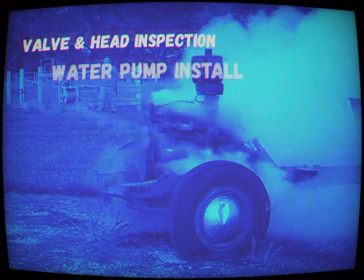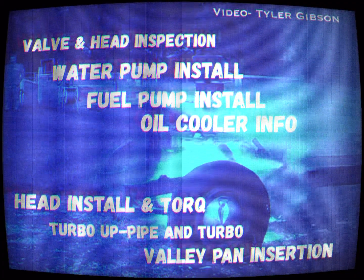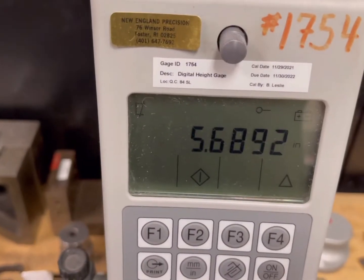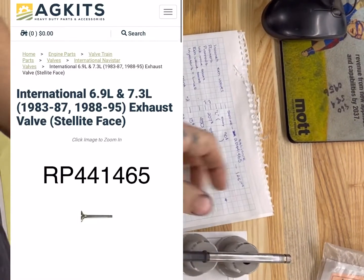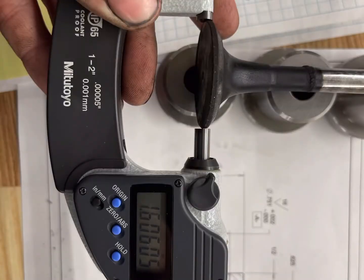One of the main issues in disassembly for the heads was they're not getting easier to find and they're getting harder to machine. A lot of places won't touch them because they're cast iron with Inconel inlays for the pre-cup. These heads were remanufactured, so the valves fit the spec — 37-degree valve seats and so on. But because it's a reman, the valves are actually oversized on the stem, 15 thou over. To get newer valves I'd have to undersize the stem, which is increasingly expensive, so we decided to just reface them and run them to see how they hold up.